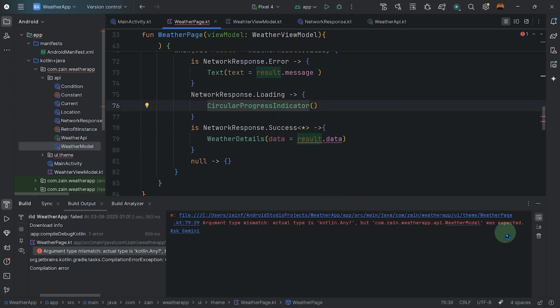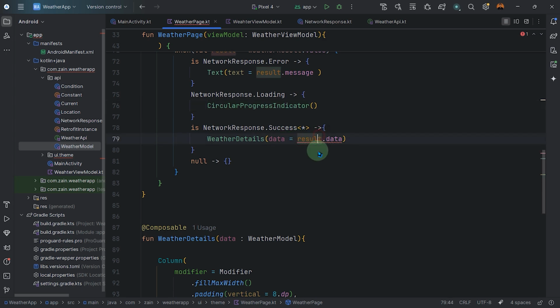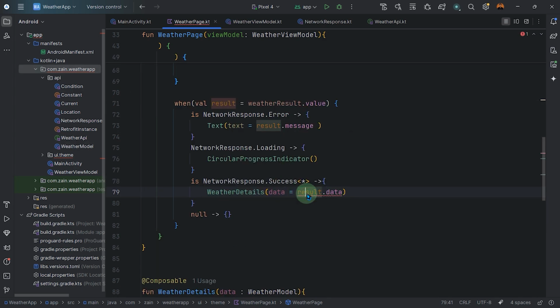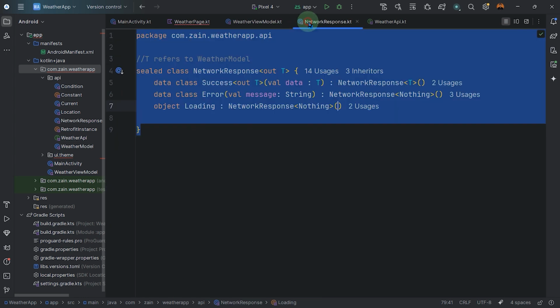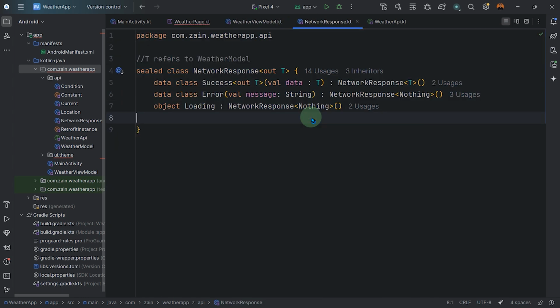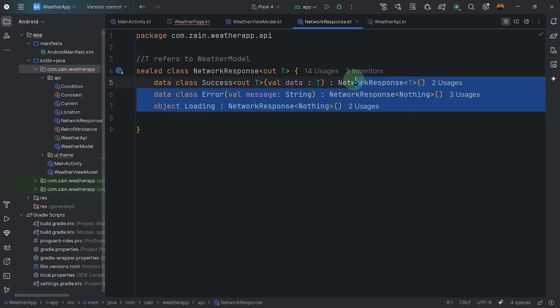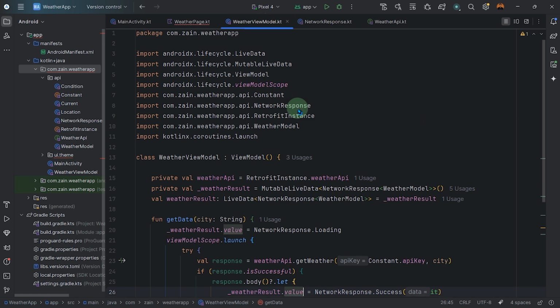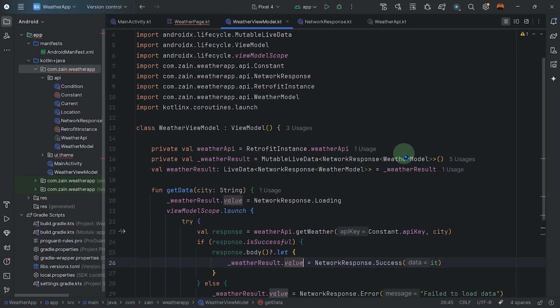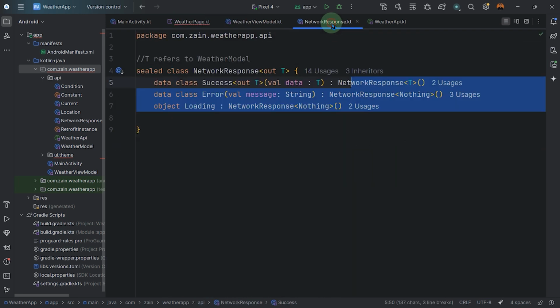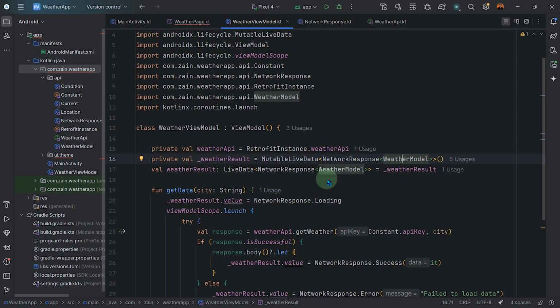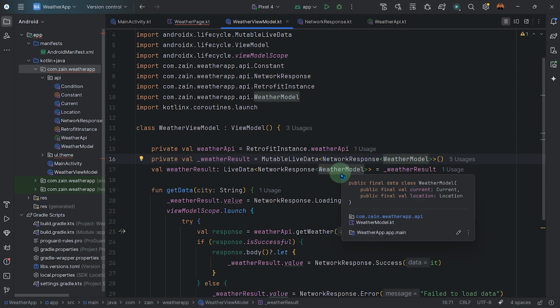So here the error is, why is it giving an error? Let's check it out, guys. What it is saying is there is a mismatch, but ideally we are using the generic type here in network response, and in the view model we are using the weather model, so it shouldn't get confused here because the weather details are taking the weather model itself.